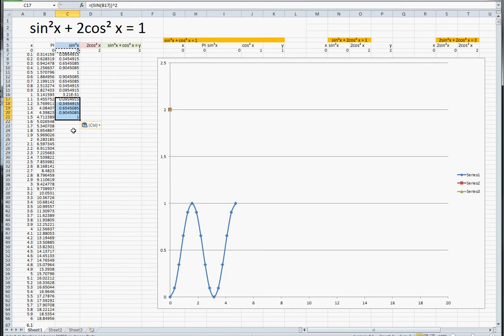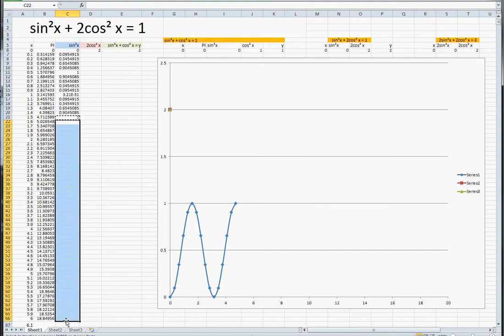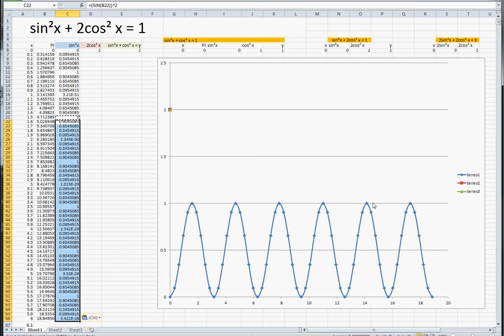So it could equal 1 all the time. I just don't know yet. But let's go ahead and show the rest of the sin x squared. And you see what it looks like between 0 and 1. And I think this represents 3 loops. Yes, it does. Okay. So we did that in the last one.